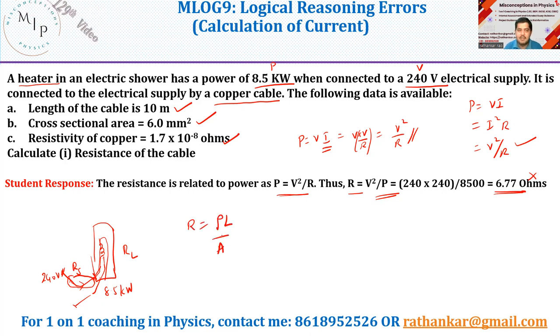This is the formula you have to use. But what did you do? You used another formula. Now, this could be used only when the conductor is a uniform one. Here the conductor is not uniform. It could comprise of so many elements. So we made a mistake over here.